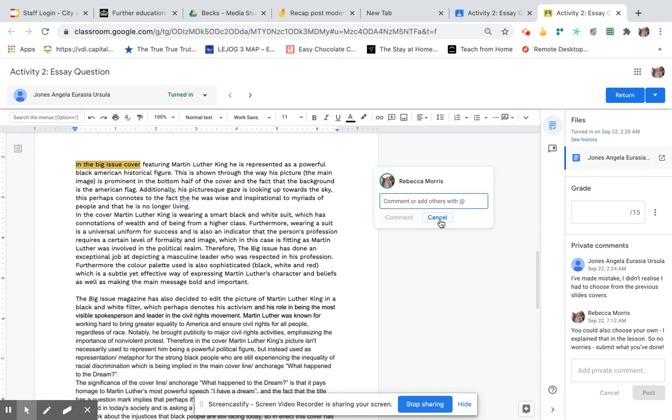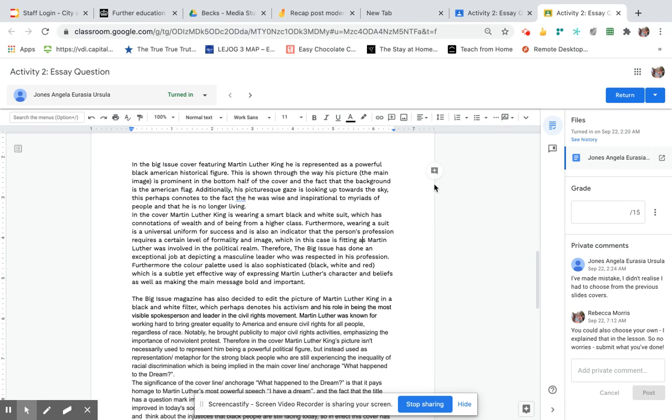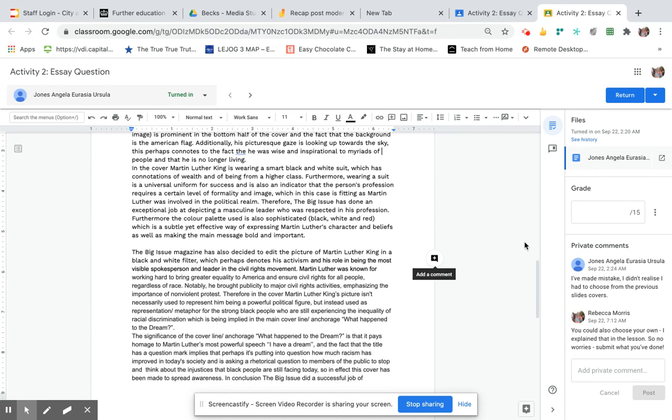I'm just going to delete that because I'm not ready to mark it yet. If I cancel that, you'll see it disappears. Anywhere that you click, up comes the plus, or you can just hover on the right-hand side and up comes the plus. Those comments will stay on the essay. Another way that you can mark it is just to put a general private comment. I tend to put something in here when I want to give an overall piece of feedback on the assignment. And then if you have attached a mark to it, this is where you add the mark. Then you have options to return it to the student, and that will send the work back to the student, and the student will then regain permission of that work. You'll still be able to see it though.